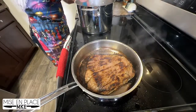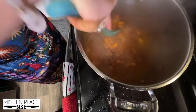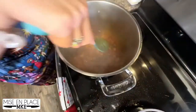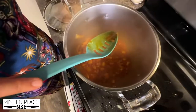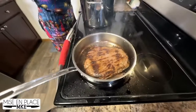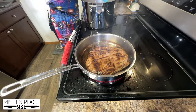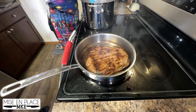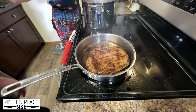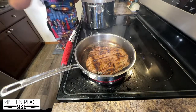All right, I'm gonna lower these beans. Yeah, these beans look beautiful. What I'm gonna do is scoop out the bay leaf. Oh, it's hot. May I? There's another one in here that I gotta look for. Oh my god, those beans are so good. I know. There it is. Mmm. Yeah, that sauce.